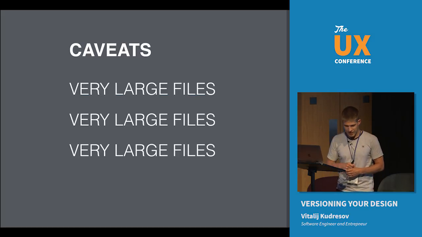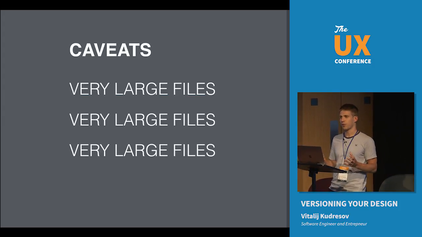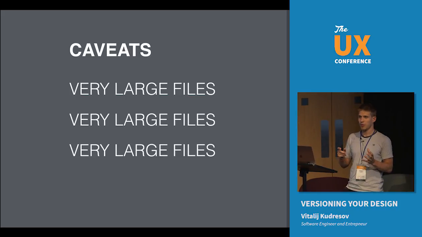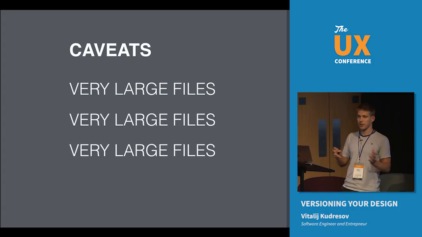Some caveats. Large files, large files, large files. If you're working with very large files, especially with Photoshop, every time you push that file to GitHub, say it's 100 meg, it's going to grow by 100 meg. So there is a bit of setup involved if you're using Photoshop and very big files. It's doable, but you'll probably need to ask someone from your developer team to assist with that. With Sketch, it's much easier because Sketch is migrating to JSON files. So in the future, it will run algorithms to save it very efficiently. So with Sketch, it's going to be very easy very soon.